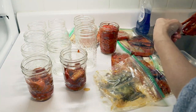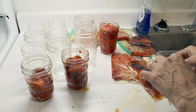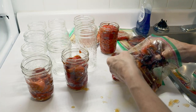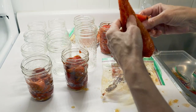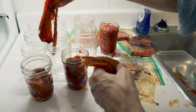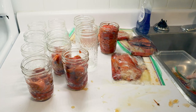So I can add some water to these. And I may not have to because of the ice crystals that are still on them. But if they were just freshly made and not frozen and defrosted, I would probably add water to these. And once again, 1 inch head space. Oh, that is still cold. Oh, I should have enough jars. Good, I think.